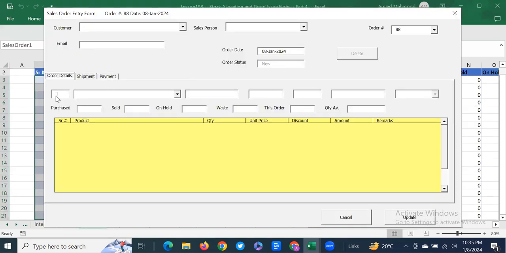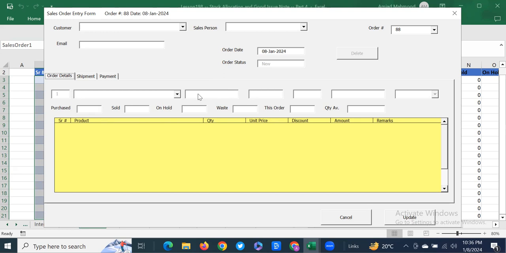So in our previous session, we talked about this portion of the screen in which the purchase, sold, and these figures are populated in their respective text boxes, right? So in this session, we will take one step ahead, and that is when you enter the quantity here, right?